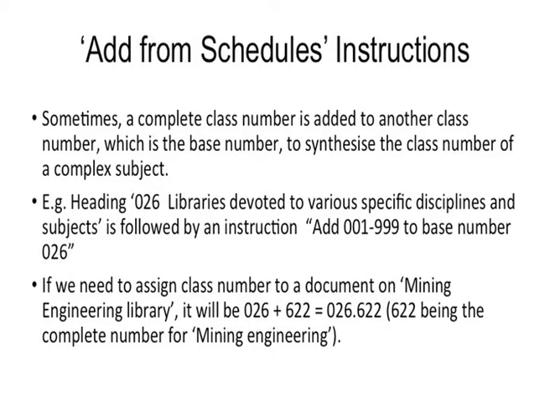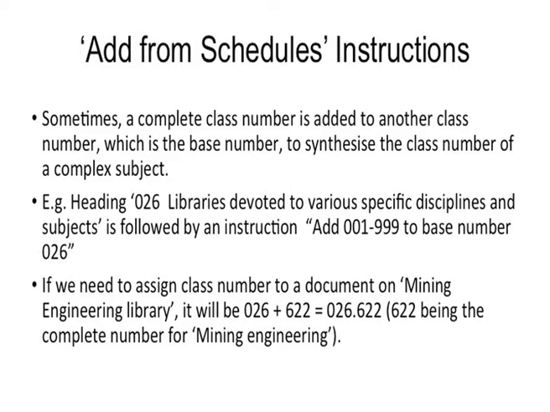001-999, which means any number from the schedule. The schedule starts from 001 and 999 is the last number. So, the basic subject number is 026. We can add to this number 026, which is the basic subject number, we call it base number, any number from the schedule to this base number as per instruction.